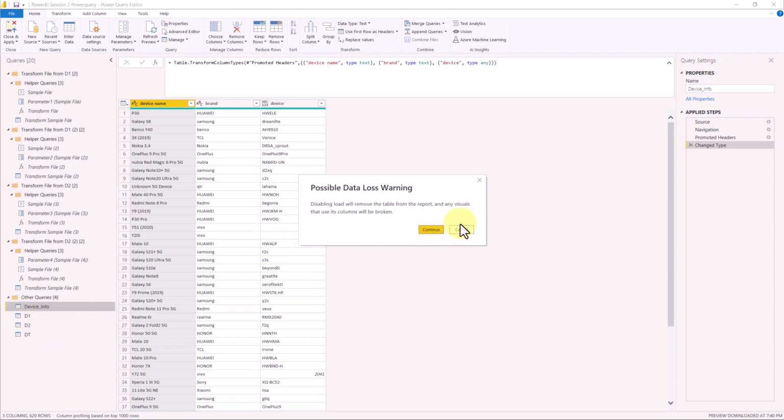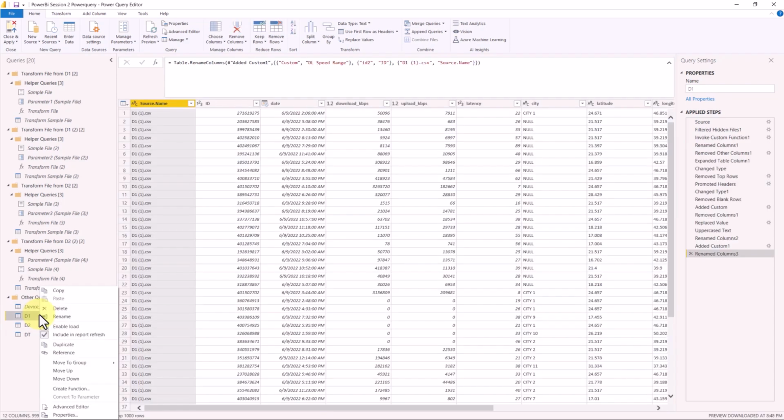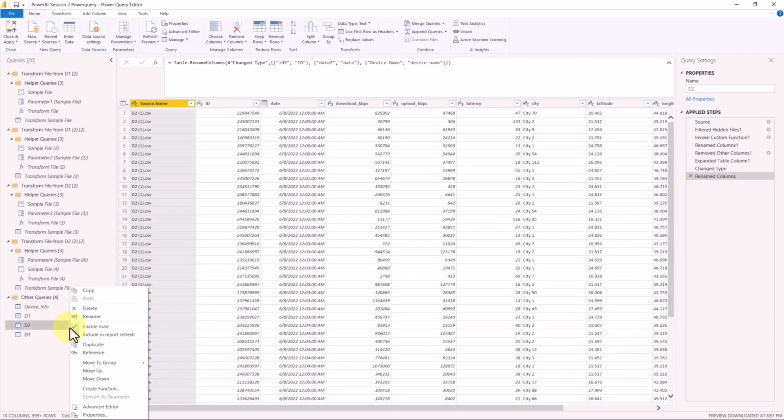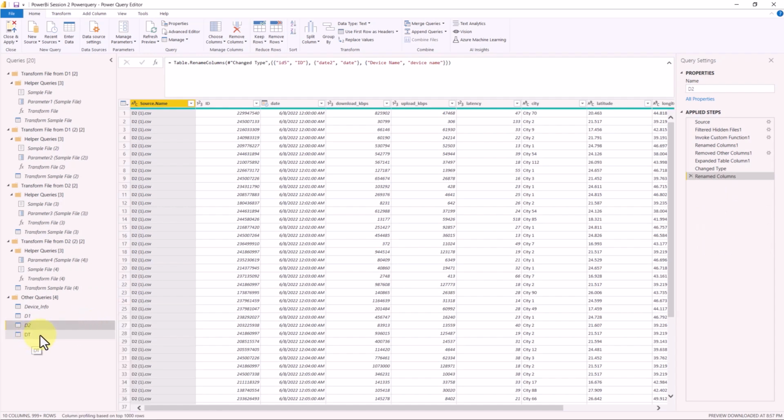So you just right click here and make continue. This means whenever I upload the data, this information will not appear there. It will just stay in the background with the Power Query. So I don't need this table. So once I upload now, I'm expecting to get only the DT table. But if I didn't do that and kept this as it is, it would upload these four tables.